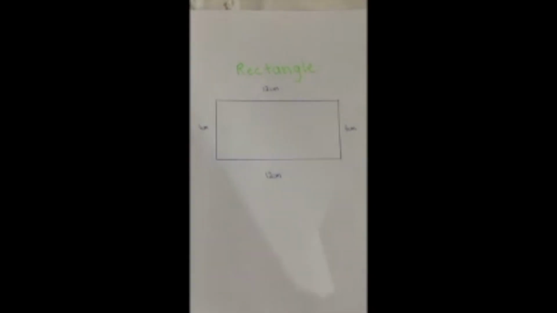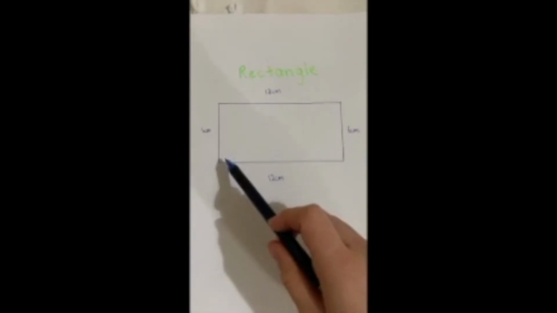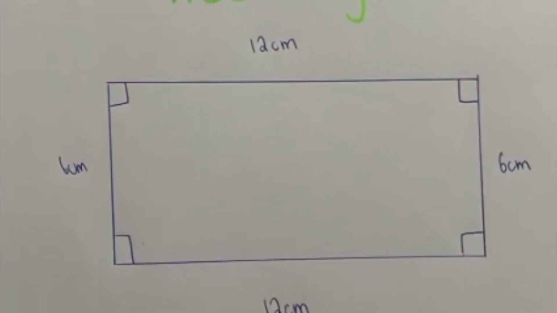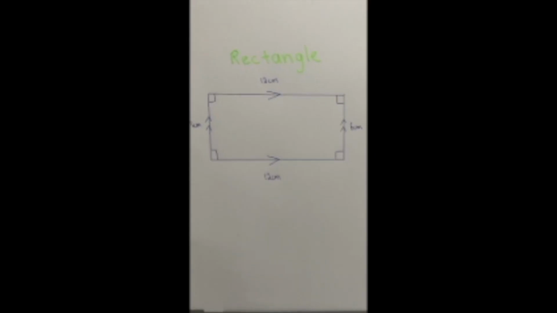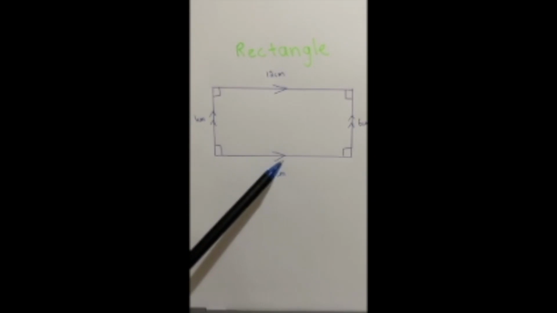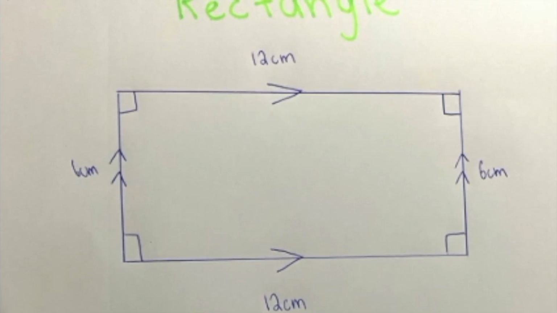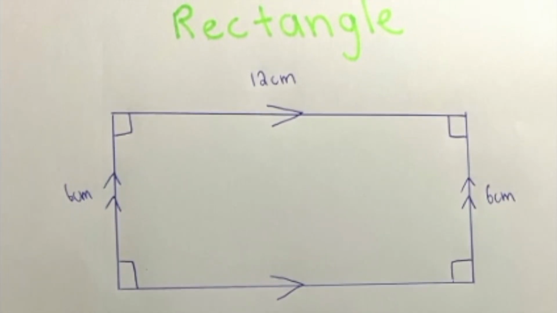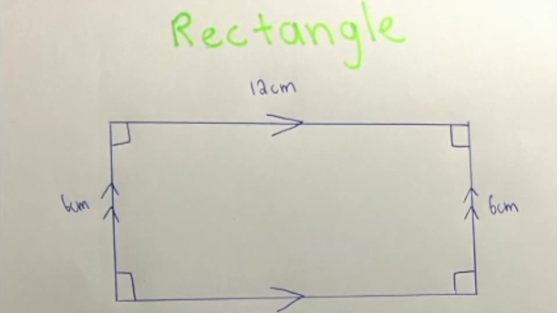The first shape we're looking at is a rectangle. The rectangle includes 4 corners. In a rectangle, the angles are all identified as right angles. The opposite sides of this rectangle are parallel. Therefore, as you can see, we place arrows on each side to indicate that they are in fact parallel.